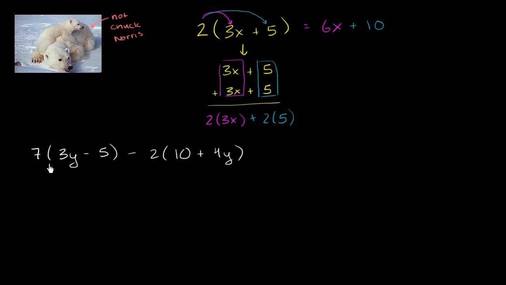Well, let's work on the left-hand side of the expression, the 7 times 3y minus 5. We just have to distribute the 7. So this is going to be 7 times 3y, which is going to give us 21y. Or if I had 3y's 7 times, it's going to be 21y's. And then I have 7 times negative 5, which is negative 35. So we've simplified this part of it.